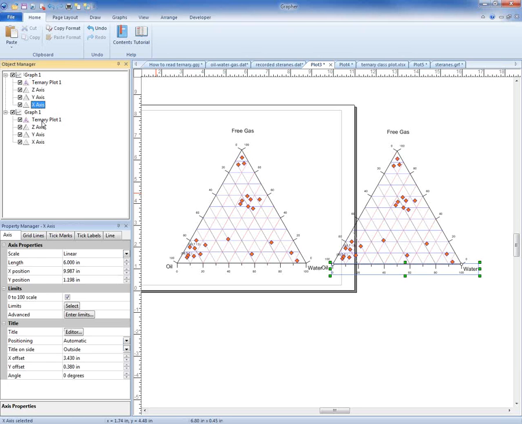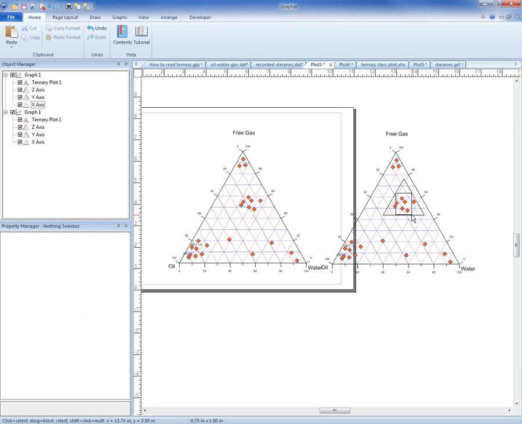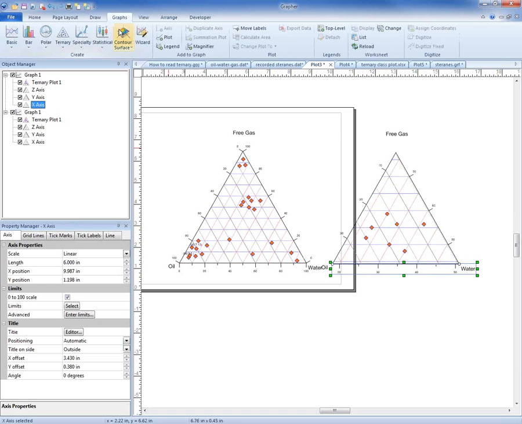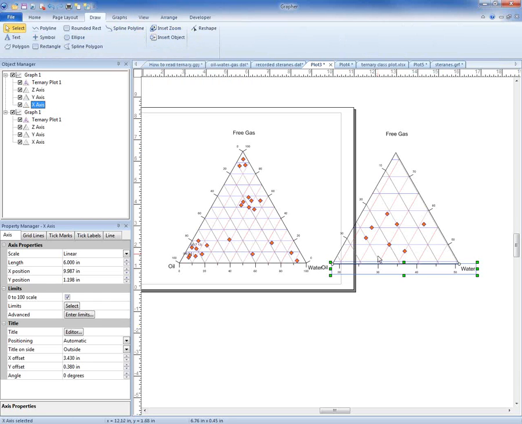So again, you click on an axis to select it, click the Select button next to Limits, and then drag the rectangle to show the triangle and the area of interest. So now instead of showing all of these data points, you're showing just a zoomed in portion. You would want to use this instead of the magnifier option or the draw inset zoom, because this shows you the axes limits as well as the data points inside those limits.